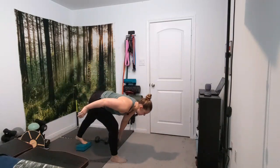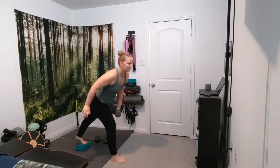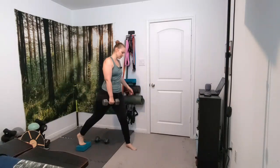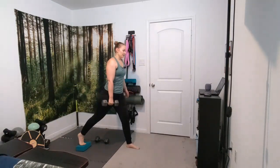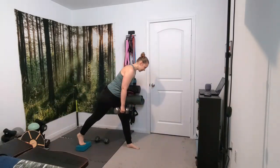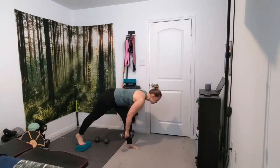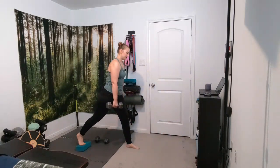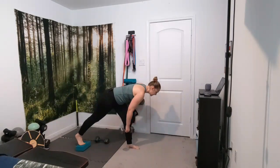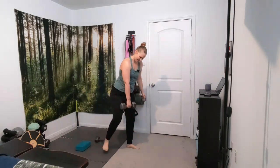So far. And 10. I've been calling these Bulgarian deadlifts because it kind of looks like the Bulgarian lunges or Bulgarian squats, however you want to call them. I've heard it in many different ways, but this one, similar, except for the fact that you're doing a deadlift action. Remember, just to where your back is flat, and then come back up. Nine right there. And 10. Set my dumbbell down.